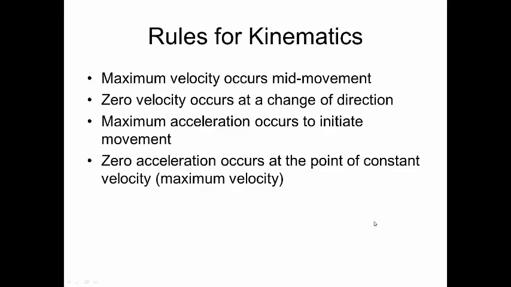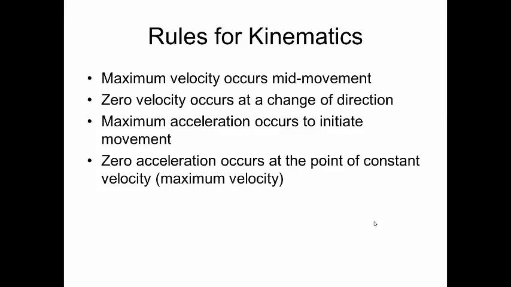All right, some rules for looking at these rotational graphs. Maximum velocity occurs at mid-motion, and we saw that in the linear kinematics lecture when we had almost like the shuttle run, people running back and forth. If you go from point to point, your max velocity is midway. Zero velocity occurs at a change in direction. So if you flex your elbow and then extend your elbow, at that precise moment when you change from flexion to extension, you have zero velocity. Because to change direction, you have to stop and turn around.